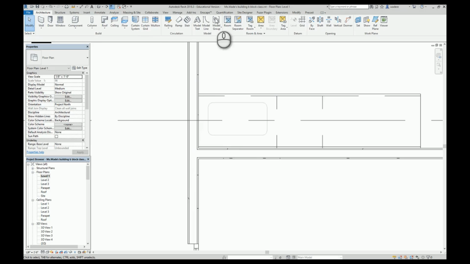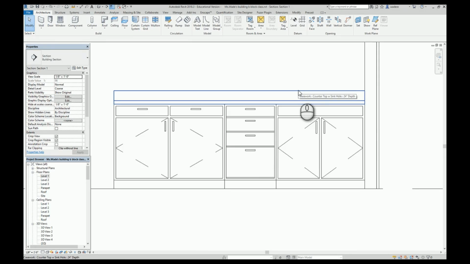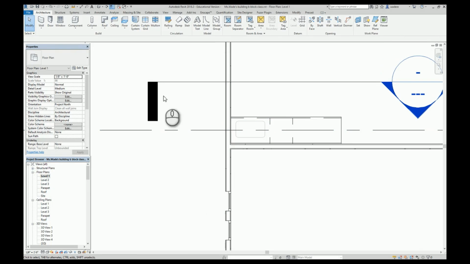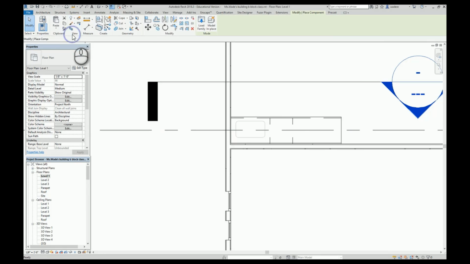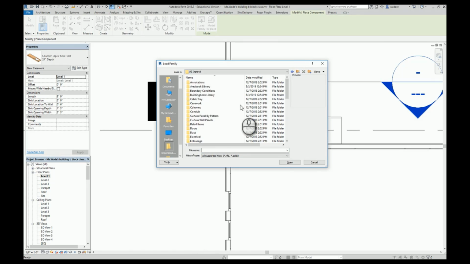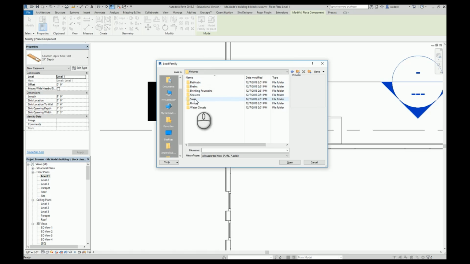So now if I go look at this again in my section view, you can see I have my cabinet that has the backsplash on it. I can't see the sink because there's nothing in there yet. But now I can place a sink in here. So again, if I go to Component, do Place a Component, go to Load Family, and I back out again. And this time I'm going to go to Plumbing, and I'm going to select Architectural, Fixtures, and I'm going to go to Sinks. So I could do a double. I could do just like an island type sink, or I can do a single. That's the one that I want to use.